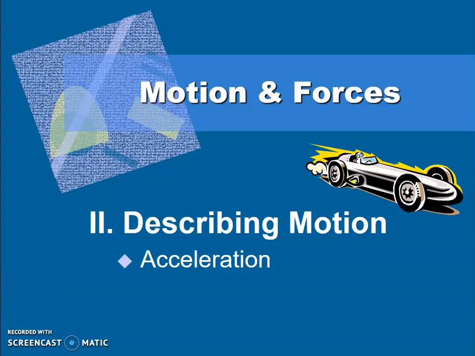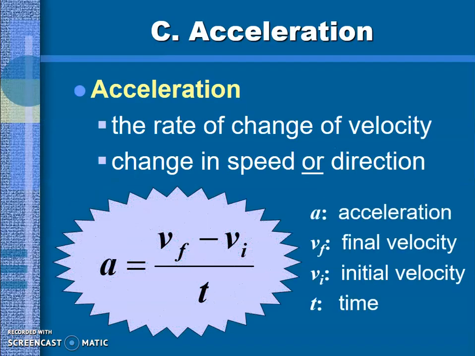Now that we know about speed and velocity, we can take this a step further and talk about acceleration. So what is acceleration? It is the rate of change of velocity. Okay, so it's that change in speed, or it could be a change in direction, because remember, velocity is a speed within a given direction.